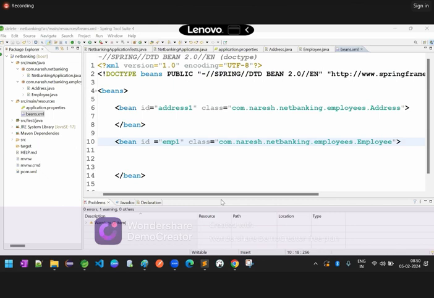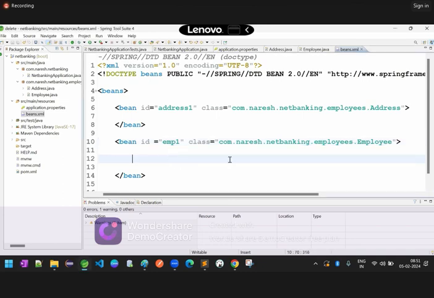Pom.xml is an XML file related to the Maven software. Pom.xml is a different concept, that's all private to the Maven software. You cannot treat Maven's file as a Beans XML file. Beans is all about the Spring Framework level. Pom is for Maven. Yes, who gave this, Swami? Autowire equal to? Yes, that's the expected answer from your side.